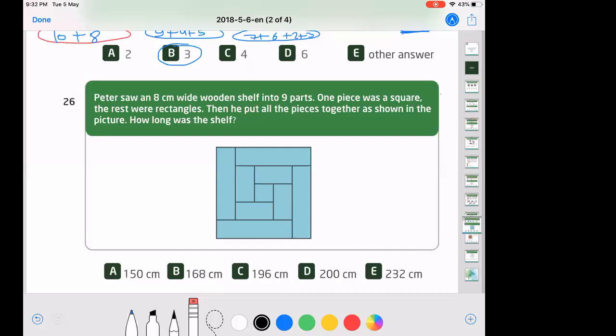Read it, please. Okay. Peter saw an 8 centimeter wide wooden shelf into 9 parts. One piece was a square. The rest were rectangles. Then he put all the pieces together as shown in the picture. How long was the shelf?